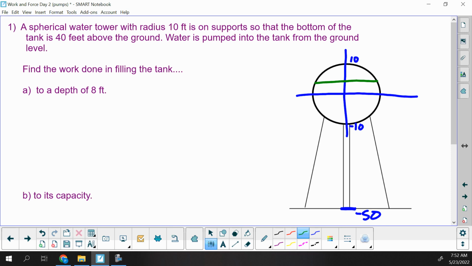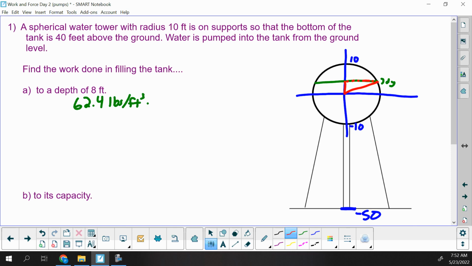So let's start with our density of water, 62.4 pounds per feet cubed. Well, we want to turn that into a force, which is just pounds. So we need to multiply that by a feet cubed, which is a volume. We always multiply by the volume of a slice. If we're doing that horizontal green slice of the sphere, our slice should be a circle with a little bit of thickness. That little bit of thickness will just be a dy. And then we're basically going to find the area of that circle.